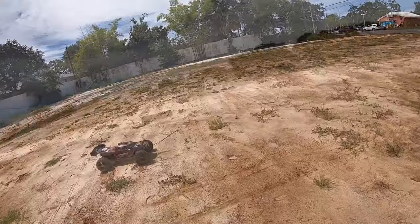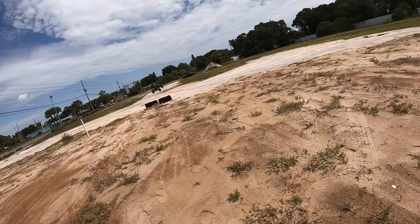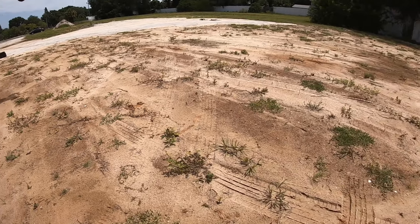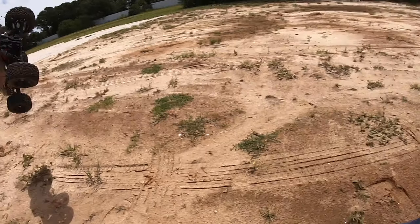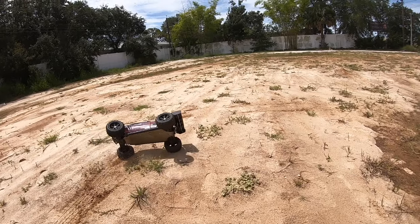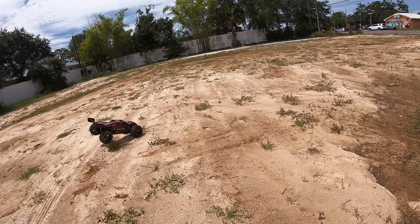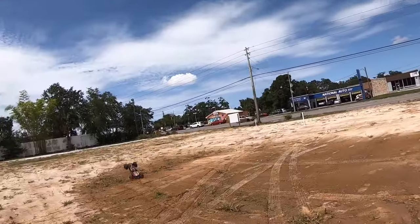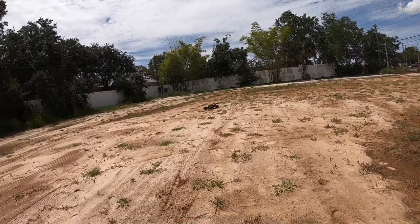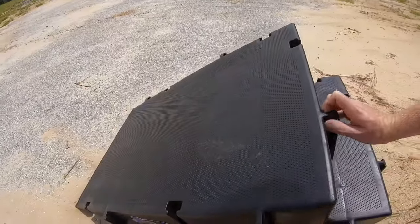Oh, backward. Honestly. Look at that, man. That is a cat, man. That thing lands on its feet just about all the time. One here and see what we can get out of it.